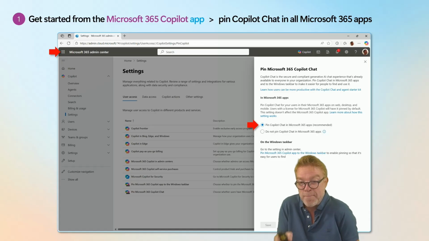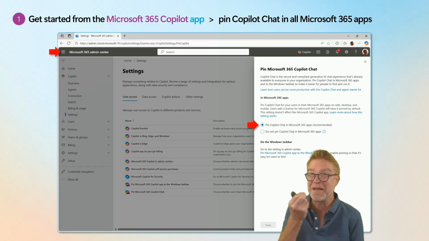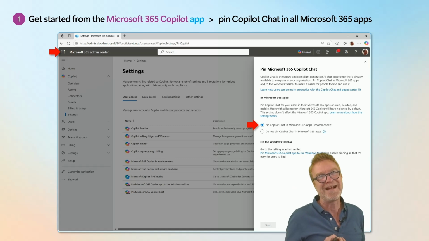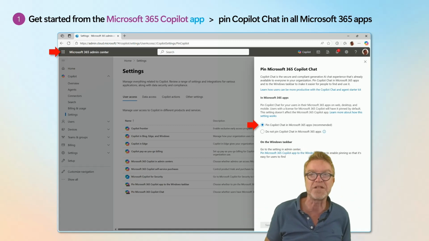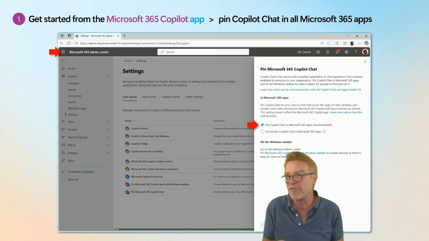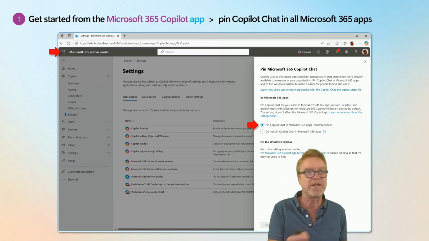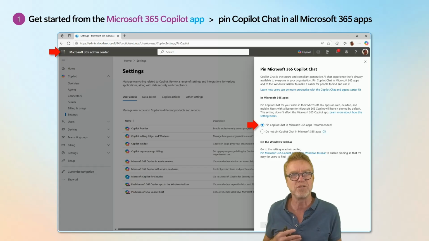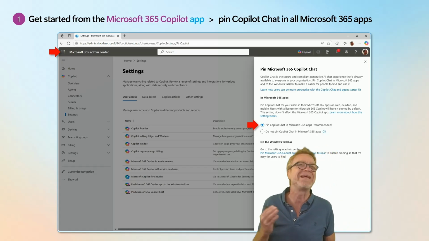But it will make sure that the Copilot Chat functionality is available in Outlook, in Excel, in PowerPoint, in OneNote, of course, and I'll show you. The point here is that, just like the fact that you make sure it's installed on the phone, in any application you typically use, like Outlook, Word, PowerPoint, Excel, and so on, Copilot Chat is always only one click away.